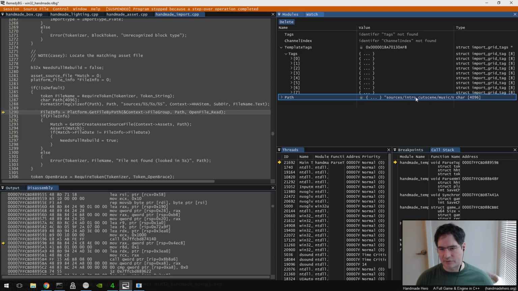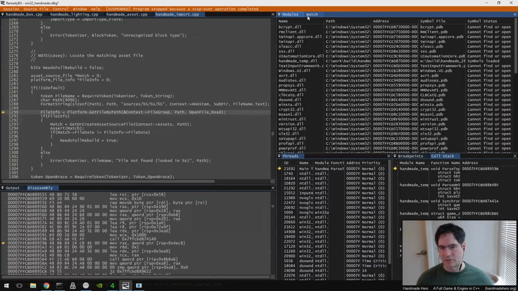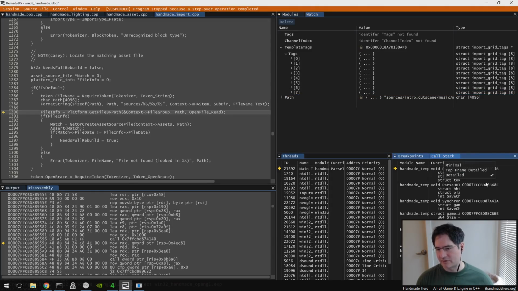One thing, while we're on the Remedy list of requested features, it would be awesome if there was some way to get this whole string. I know Visual Studio does this weird, crappy thing where they put a little magnifying glass on it. That kind of sucks, so I wouldn't recommend it, but let's say, best of all possible worlds, one thing you could do there is have the watch window have an option. So if I right click on this or something, or I don't know where options would go normally, but let's say there's a right click menu that has settings. Like, where is that for, like, the call stack, for example? Okay, so I'm right clicking in here and I'm getting these settings, right?